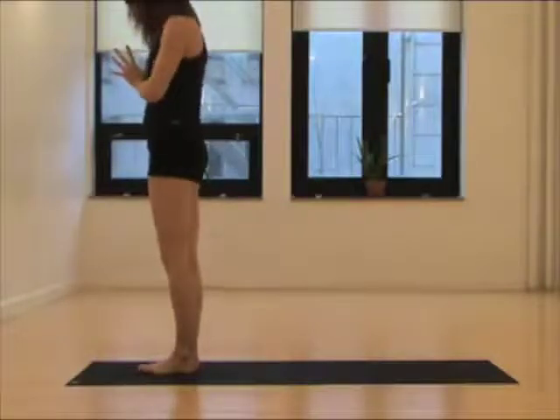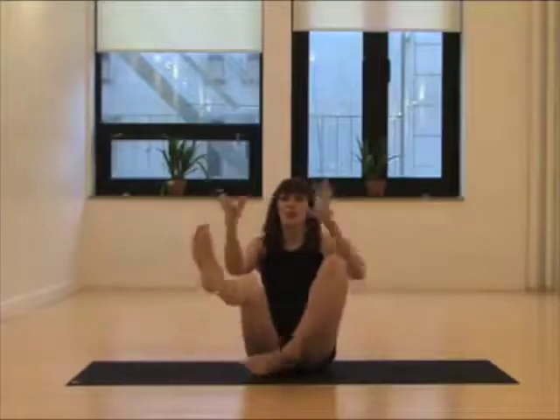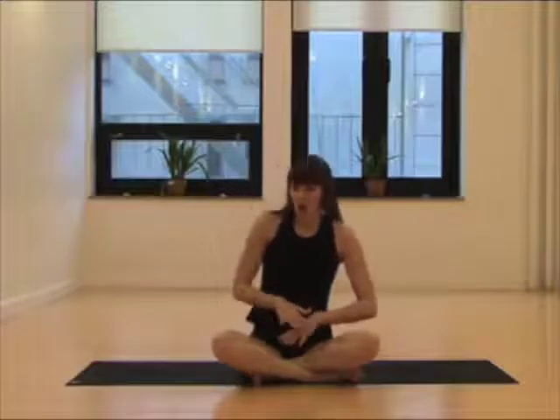Hands to your heart — namaste. You can play with that sequence, do it as many times or as few times as you wish. Repeating it opens all the connections in your hips, your spine, your shoulders. And as you can tell from my breathing, it's cardiovascular training too — it really gets your heart rate up. Make sure that you breathe a lot, and only do as much as you can. Rest in child's pose if you ever can't catch your breath. That's a great flow — it targets lots of muscles and stretches so much to open up your practice and take it to the next level. Thank you so much for joining me. I hope you enjoyed this yoga for weight loss. Namaste.